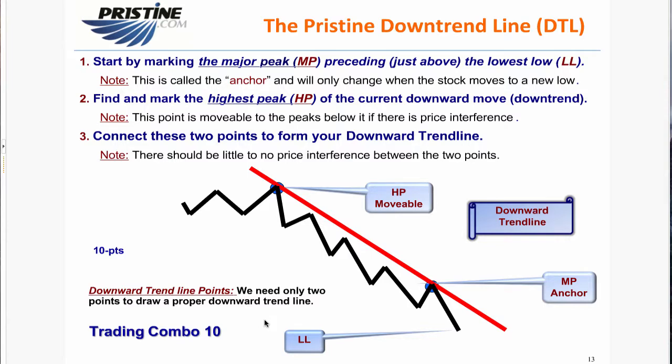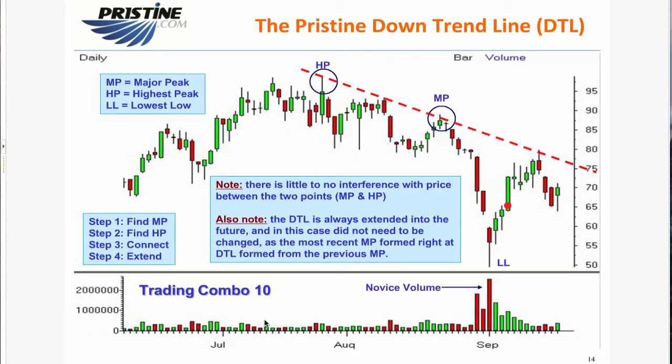So here you can see an example of a trend line. Now, one thing I want to point out or question: why are we not using this as your major peak? Why is that not what we're using as the major peak? You guys tell me. Anybody want to take a stab at it?